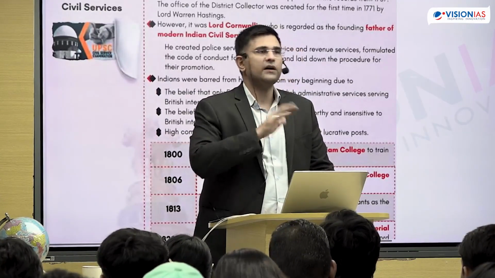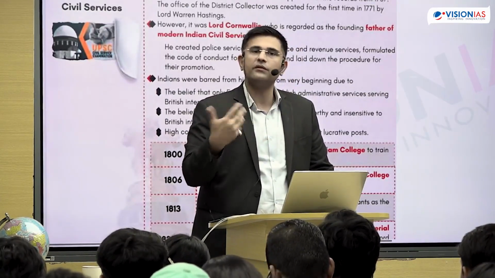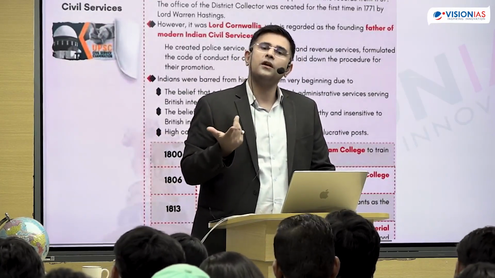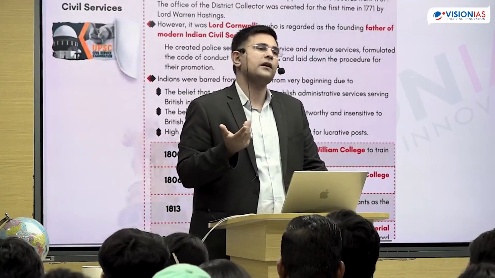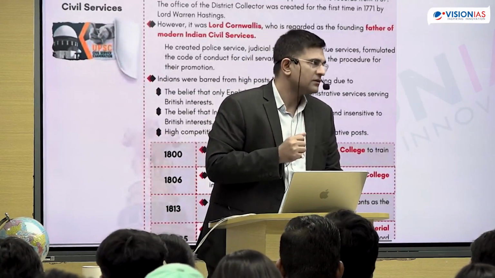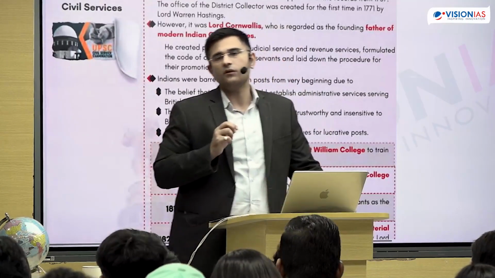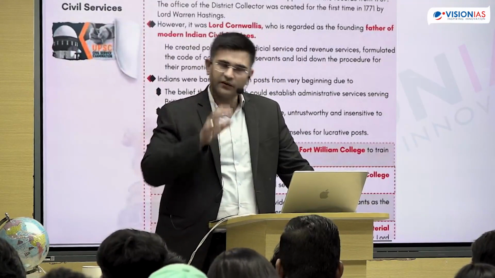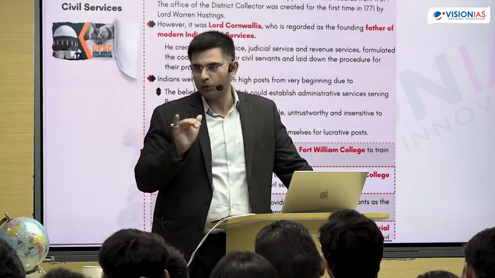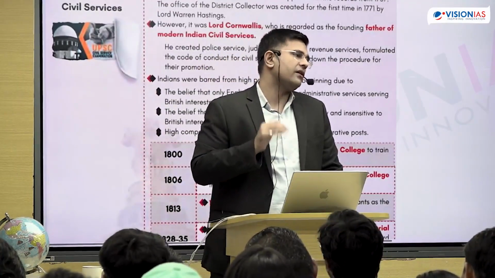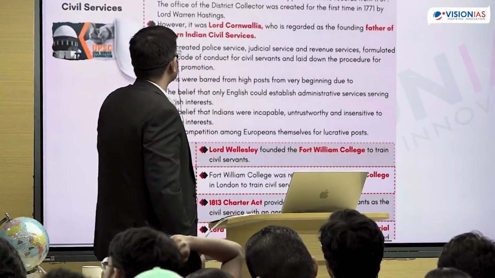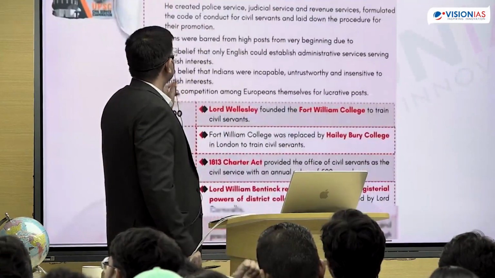So therefore you can have an unorganized set of officers. For example, if Vijay IAS recruits someone and then gives any work to him, there is no surety what my promotion will be, no surety what my career will be after 5 years. That means job is there but service is not there, right? So that's why he is called father of civil services, right? Because he organized the civil services into senior services, that is covenanted civil services, group A, and uncovenanted civil services, that is group B, right? So that is what is being done by Cornwallis. So he is called father of civil services, right?